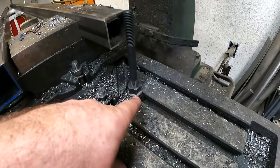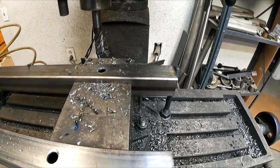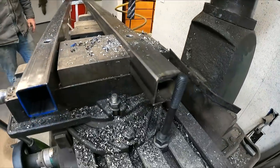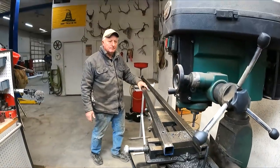So as you can tell, I used a bolt for my guide so they can be the exact same width from the ends. And then of course it's got a carbide bit on this end mill and it just chewed right through it. Awesome.